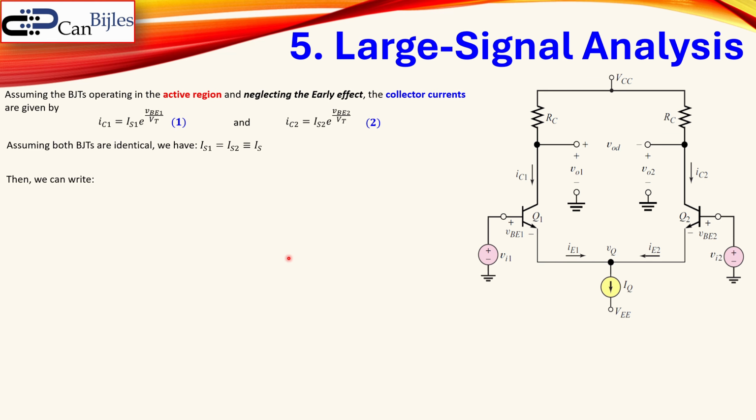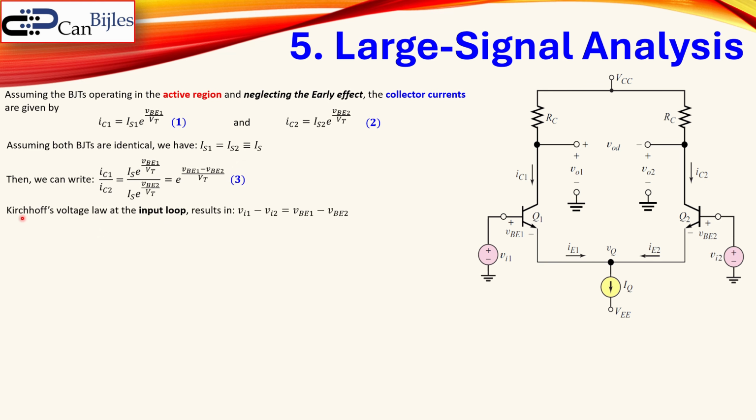And that is then what we have here, and we can then find the ratio of the IC1 and IC2, so the 2 collector currents, as shown here. That means we have this, and we can now see that the IS will cancel here, and you get the expression. We can also use the identity of the exponents, and you get here VBE1 minus VBE2 over the thermal voltage in the exponent of e to the power. Now we call this equation number 3.